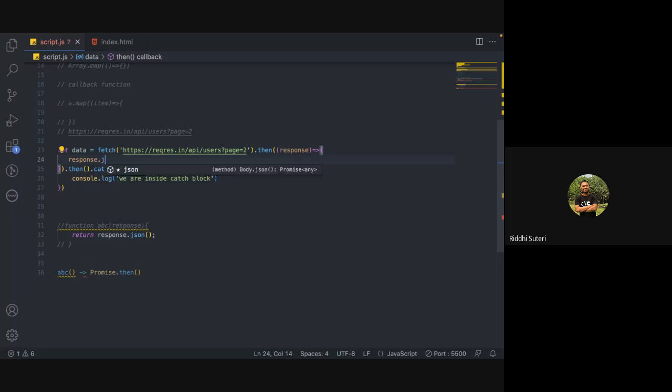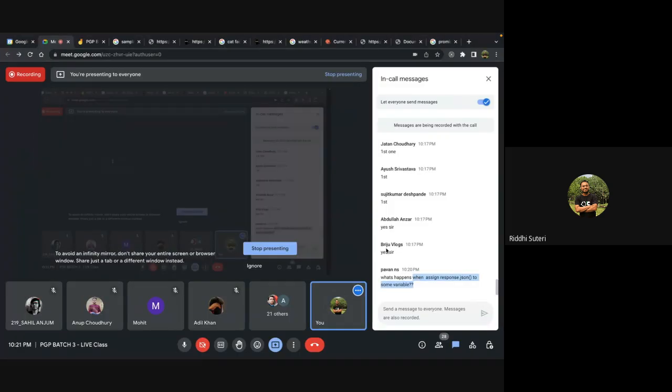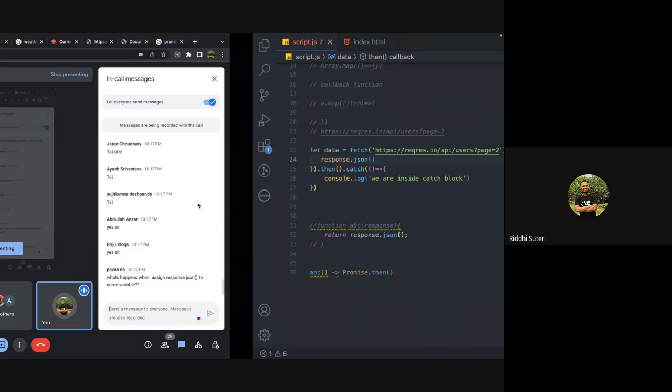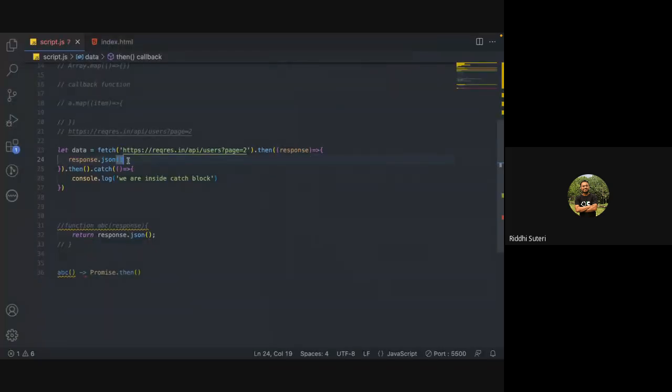But I have practically given you the reason why we write response.json here, why we don't write dot then and why we write it outside, right? Because जब हम एरो फंक्शन में एक सिंपल लाइन लिखते हैं, that simply means कि आपने उसको रिटर्न किया है, right? And if you have returned something, what you do is you write this dot then on the outer side, you don't write it inside it. Now I hope this is making some sense, that why we are writing this outside and why we are not writing this inside here. Does that make sense now?